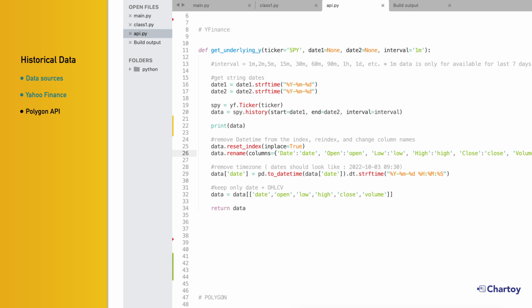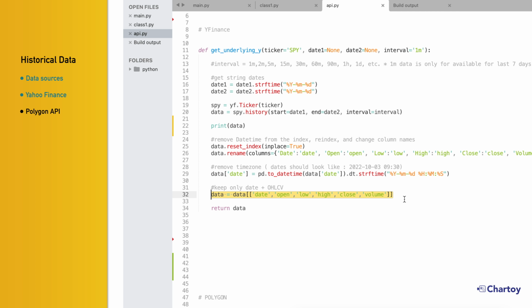And next, after we rename the columns, we want to remove the time zone, because we don't need it. We just need the normal date for every day with the month, year, day, hour, minute, etc. So we will use the pd.to_datetime function, and here you can see that we give it the format that we're interested in. Y means year, M month, D date, and then hour, minute, and second. This is how we want the date to look. So we turned this date column to look like this.